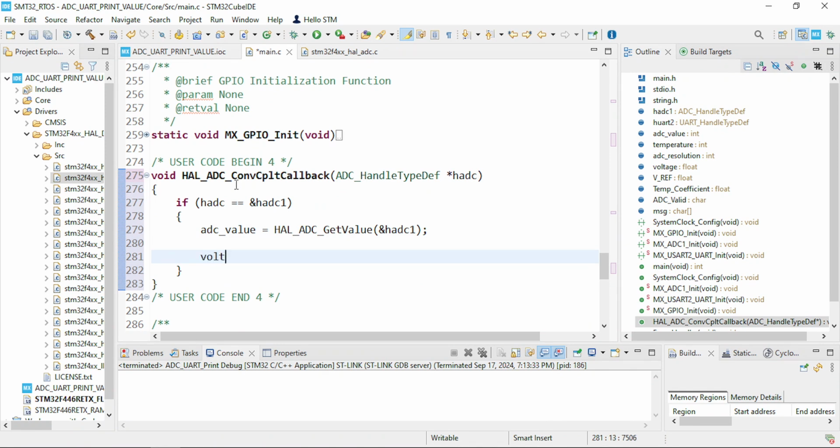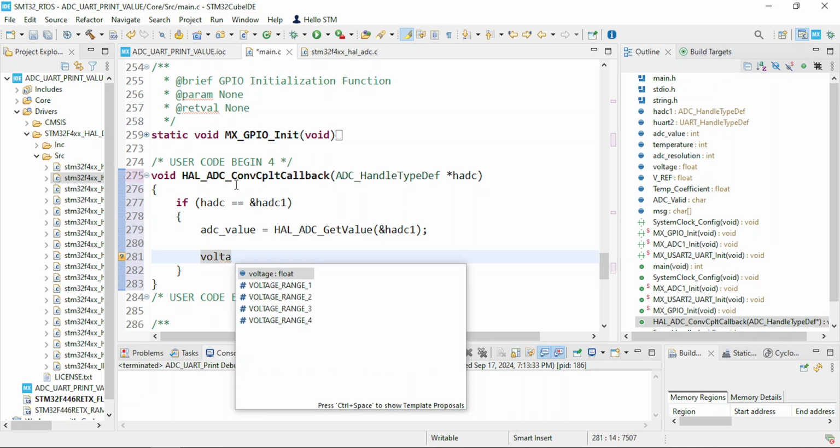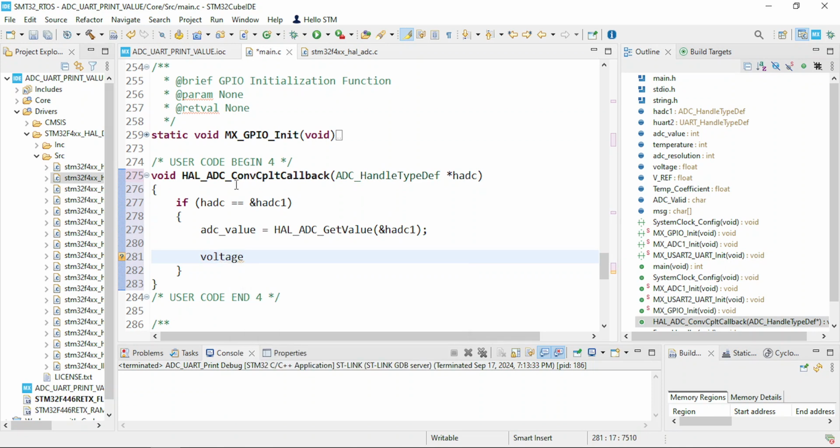Now we will convert the above ADC value to its equivalent voltage and store it in the voltage variable. For that we can use ADC_value multiplied by V_ref divided by the ADC resolution, ADC_resolution.